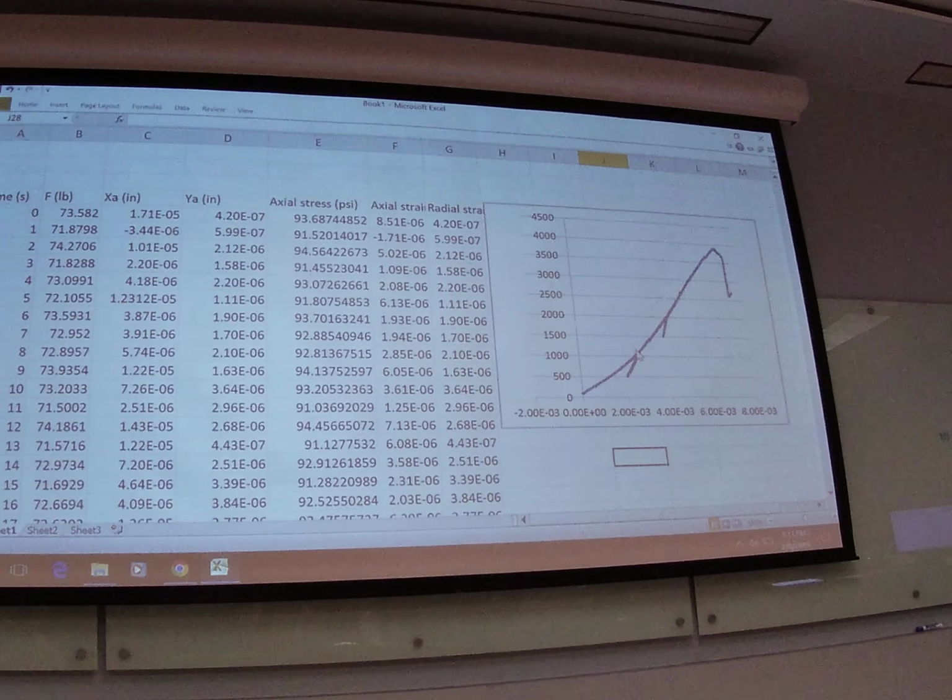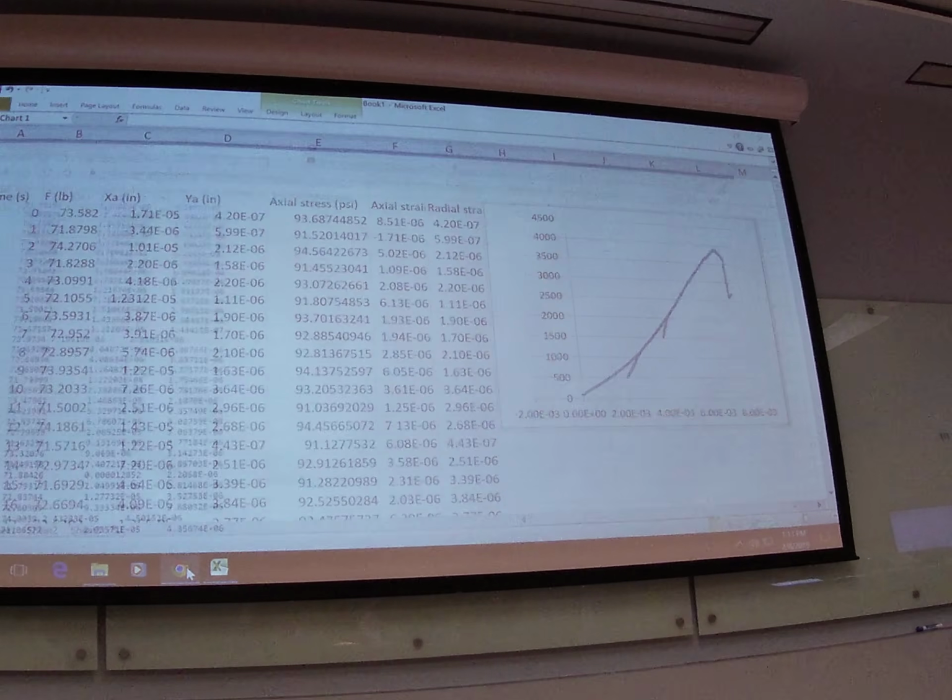Here we have loading, and at this point in this particular experiment there is what is called an unloading process. So stress goes down with time, and then increases again, decreases, and increases again. Your objective is to calculate the Young modulus in this region.